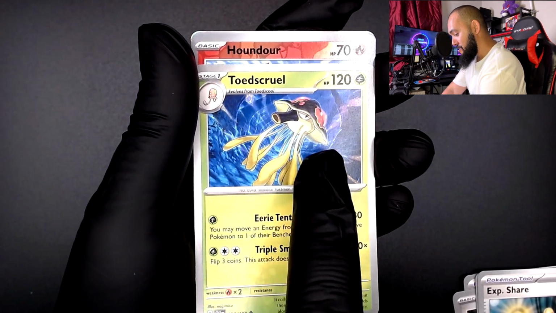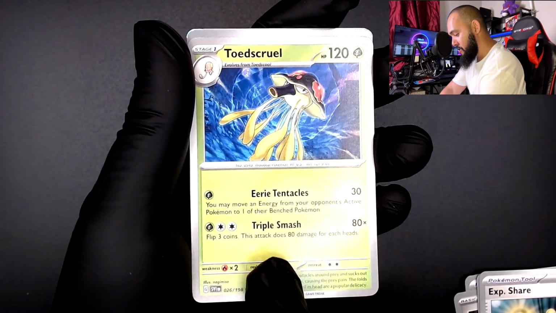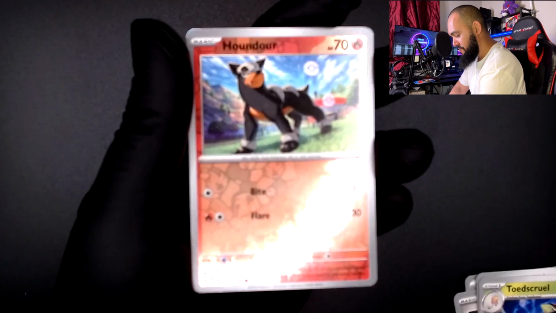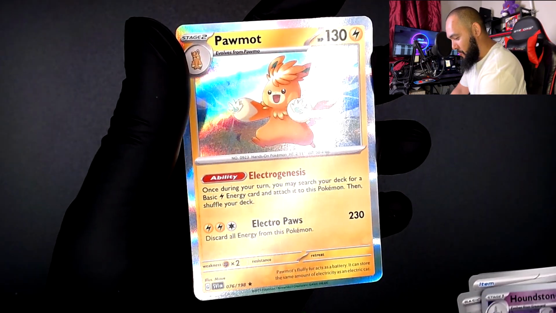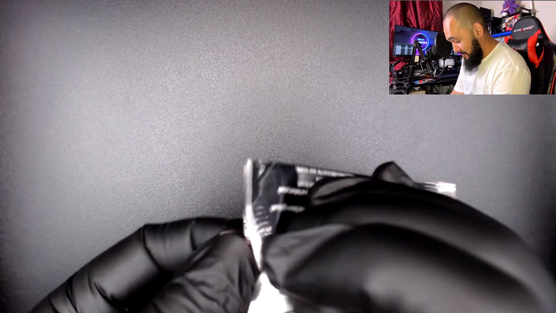Wow, they changed Tentacruel into Toadcruel. He's from a whole different region. Sweet. Got another Houndstone and a Palmont. I'm pretty sure we've got some good stuff coming right on up.